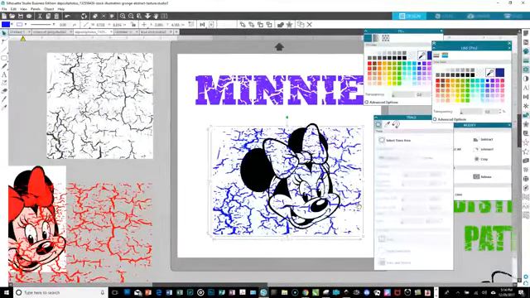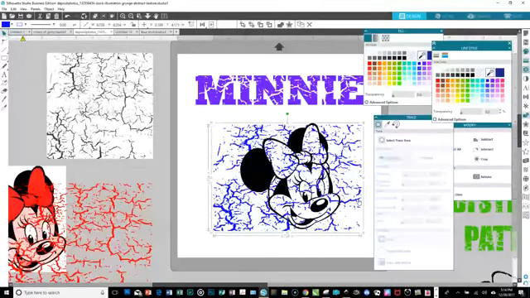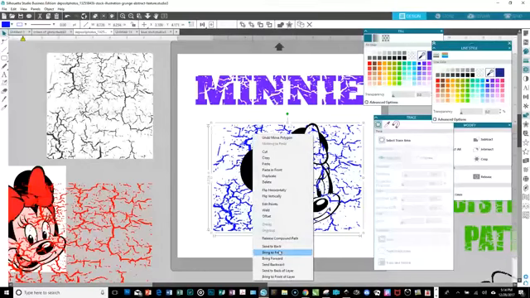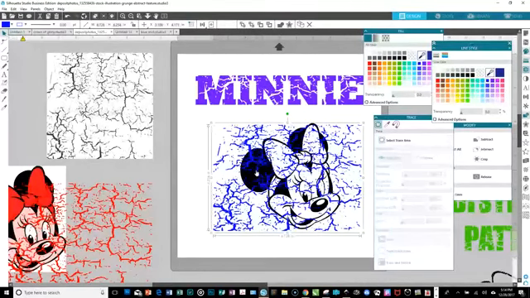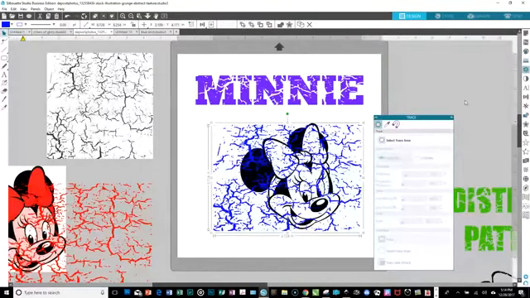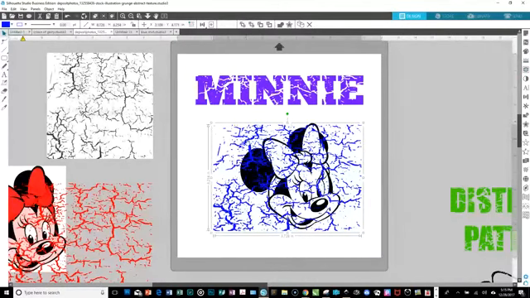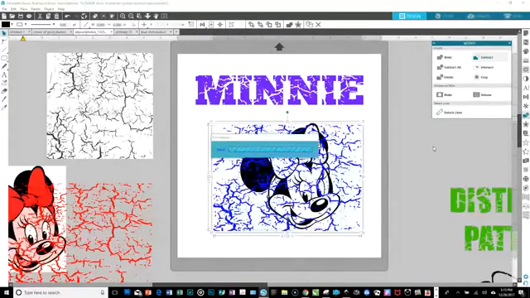And I think that it is, but just knowing how my eyes are, I'm going to right click on it and say bring to front just to make sure. And see, it was on the bottom, because now we see more of the distress. So let me close out some of these panels that I was working with. So the distress is on the top. I traced both of them, but the image is on the bottom and the distress pattern is on the top. So now we need to select both of them, and you can see the little box in here that has Minnie's face, and then the outer box that has the distress pattern. So I'm going to go to the modify panel and say subtract.